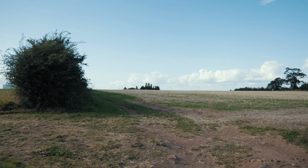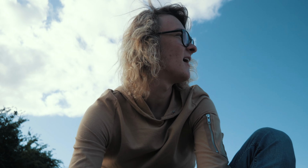And here we are, the usual spot. Is this a good angle to do the main talking head section? I don't think it is. Can definitely tell that summer's coming to an end. However, that's not necessarily a bad thing for me, because autumn is definitely my favorite season. I always love the colors in autumn, and it's much cheaper to travel, which means I usually take you guys on a pretty fun trip. Not sure if I'm doing that this year, hopefully. Haven't booked anything yet though. I might have to take a look into that. Anyway, let's get into the main portion of this video while I'm walking home.